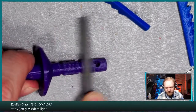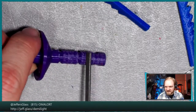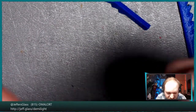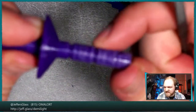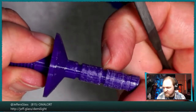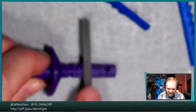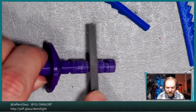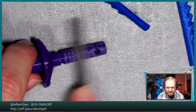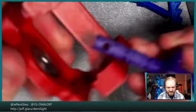If you're going to have shoulders and artifacts, it's often going to be around changes in dimensionality. As I was pushing this in, I got to about here, and then clearly there's a tiny, I can just feel it. I don't know if you can see it, but there's a slight outward bulge here, based on the fact that it was printing a ceiling and a floor at this level. Even that few thou of change in diameter is enough to prevent it from going smoothly through the bearing. But a little bit of filing hopefully will take care of that.